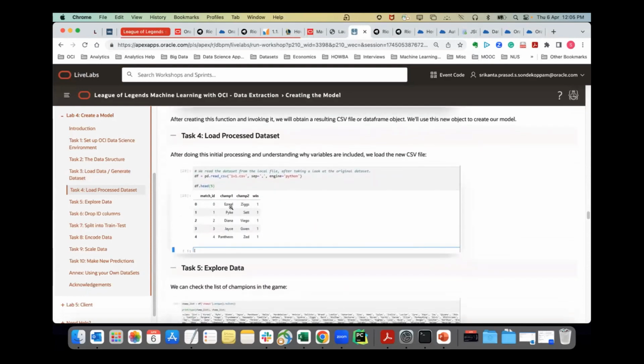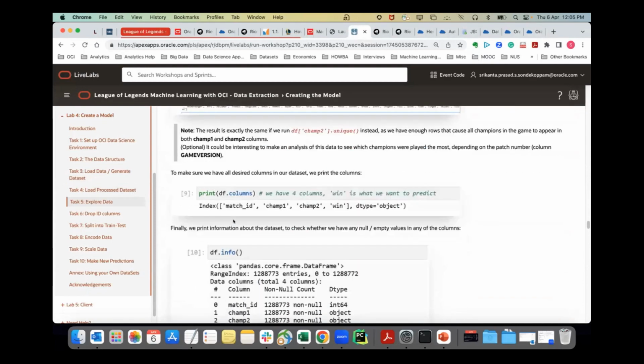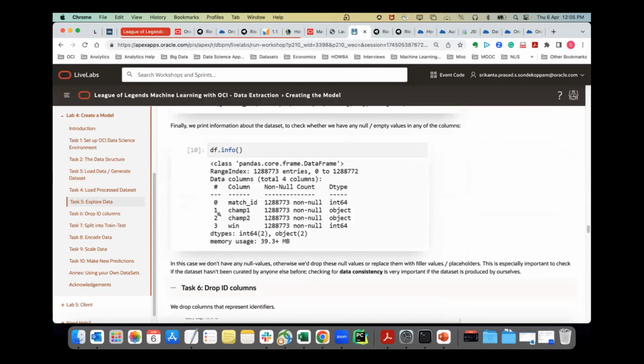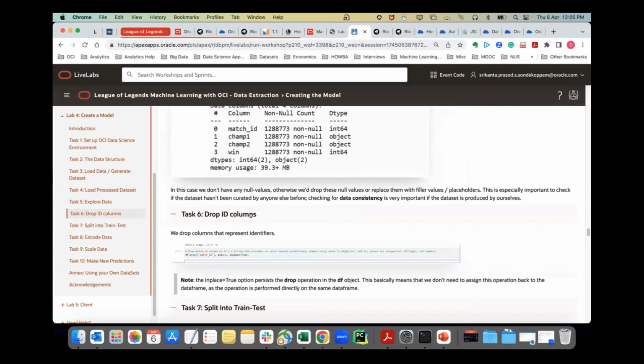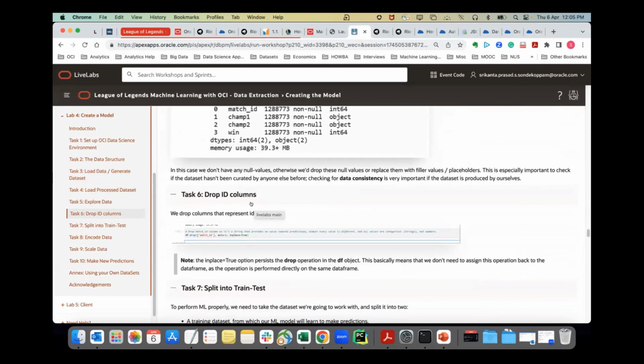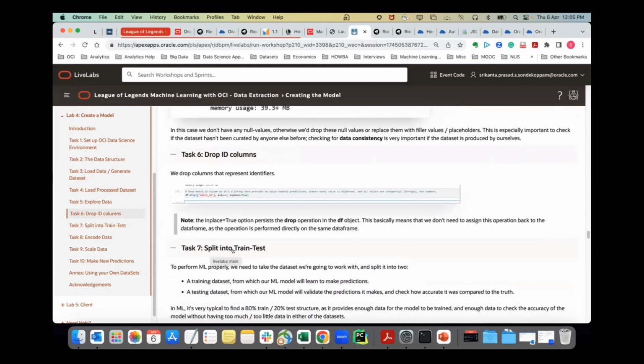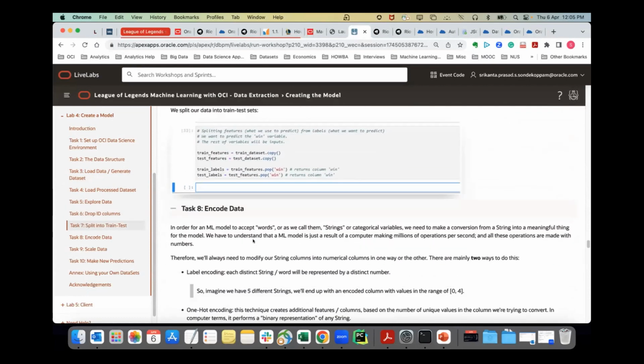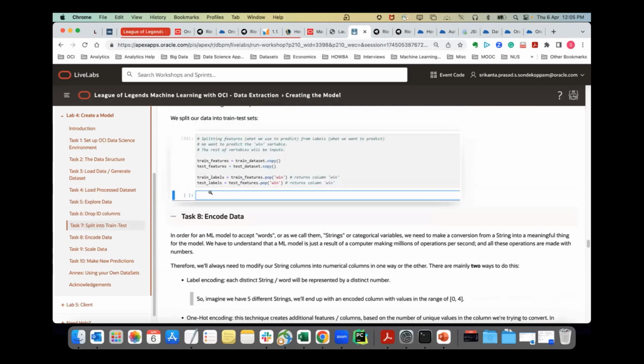So we loaded the data, we processed the data, we explored the data set, got the data types, and dropped the ID columns because the match ID was not important. Then finally we split the data into 80-20 format, creating one set for training and one for testing.